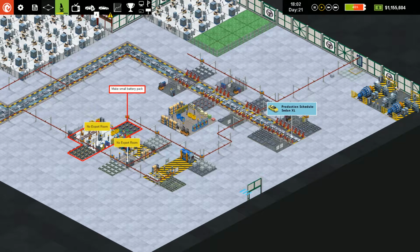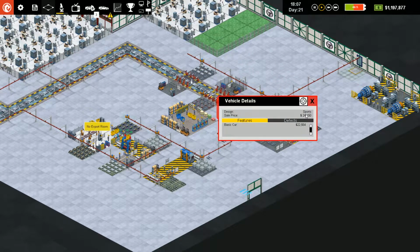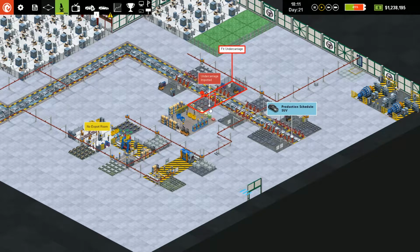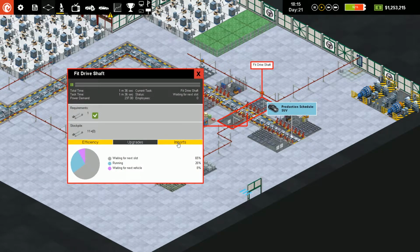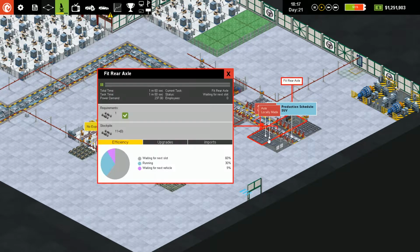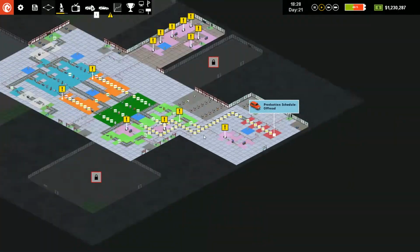And this is a small battery pack. I don't think I have any way to make that. Well, where do I use that then? I don't know who's putting that under there. I'll do a prefer local here and a prefer local here. Not that I understand. And what do I want? Axle only local. Yeah, okay. Battery pack. We're not using those anywhere, apparently. I don't know what the deal is. That's a mystery to me.